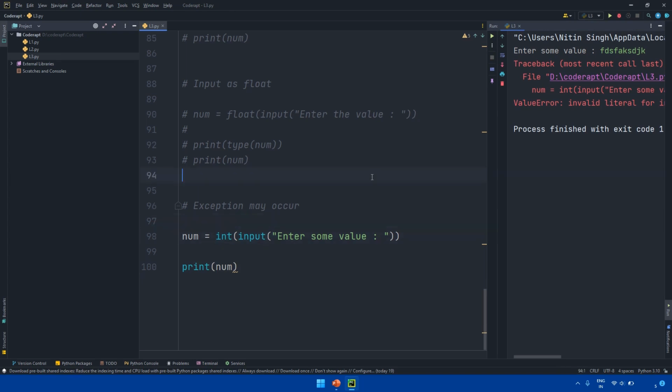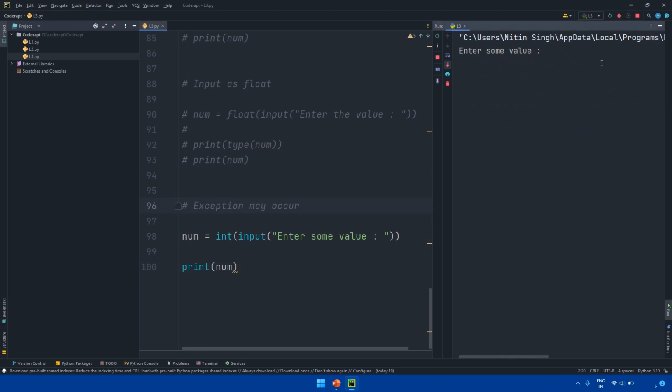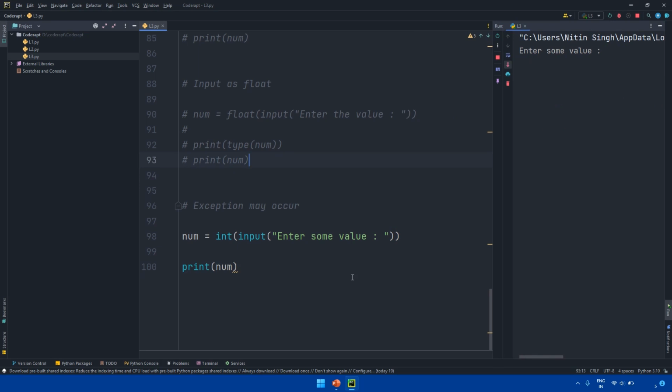So now if I run that again, you will get the same value. I hope now you got an idea of how to take input from the user and how to take input as an integer, as a float, as a string. So now I don't think you have any doubt, but still if you have, you can write in the comment section. Definitely I will reach out to you, and I will try to resolve that issue as soon as possible.